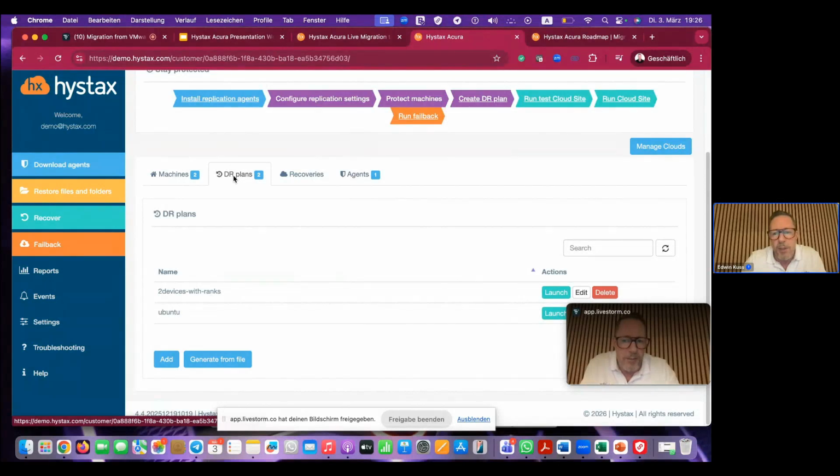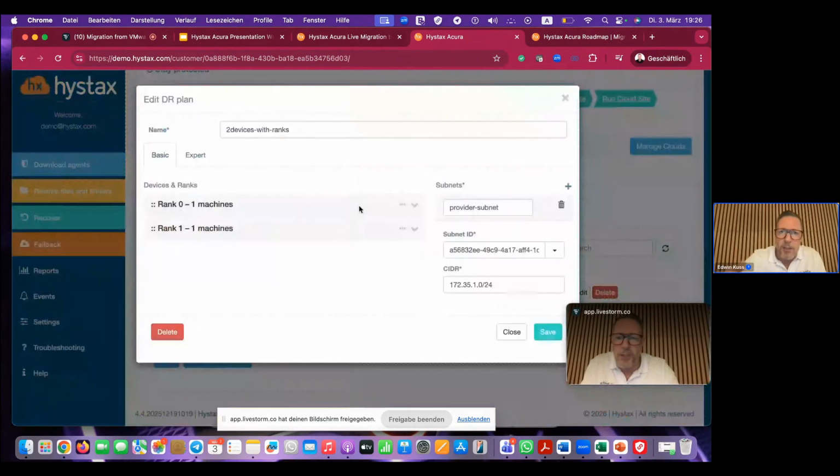And you see them. We have two. These are just examples, of course. You can have many more. And here you have ranks. Ranks, it's all about orchestration, because as we all know, there are dependencies among the machines. I heard it's not smart to start a web Apache server before Active Directory, for example. So you want to do this.